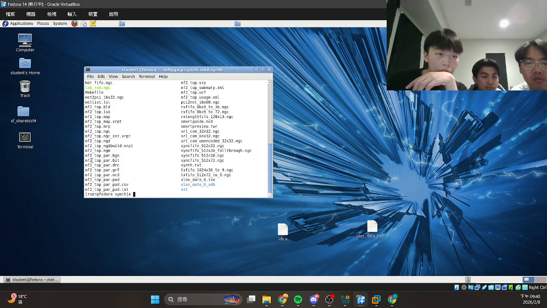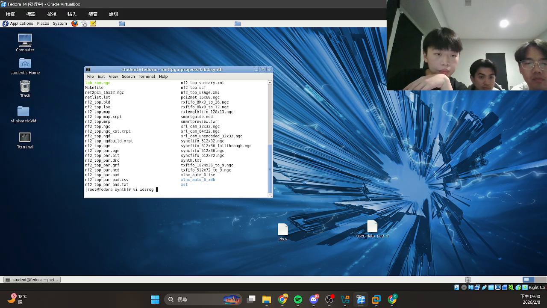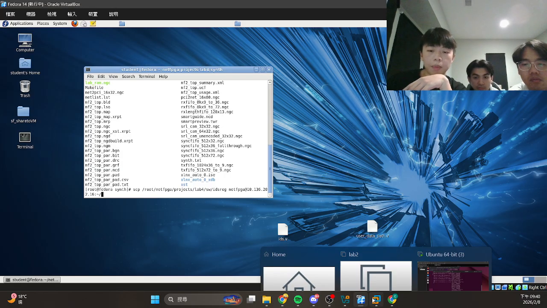It's called nf2 top pair.bit. And then we use the scp command to upload our IDS reg and our nf2 top pair.bit to our NetFPGA node so that we can download it in our Ubuntu.